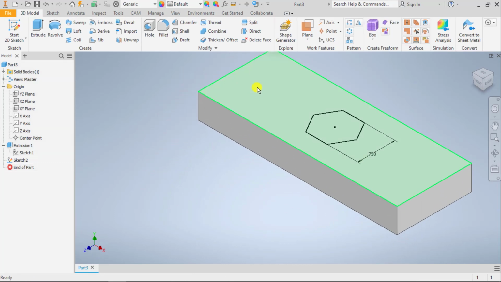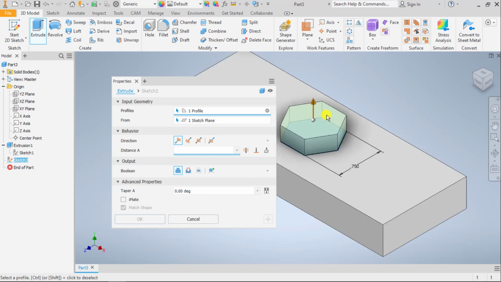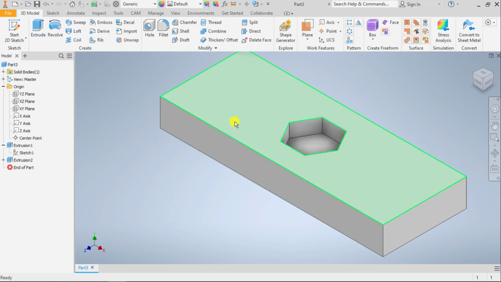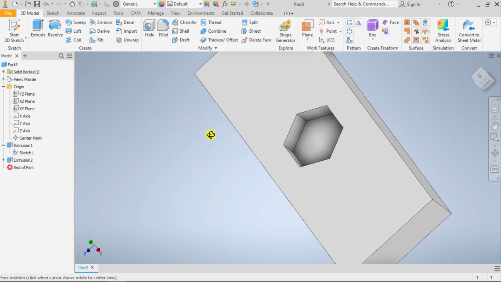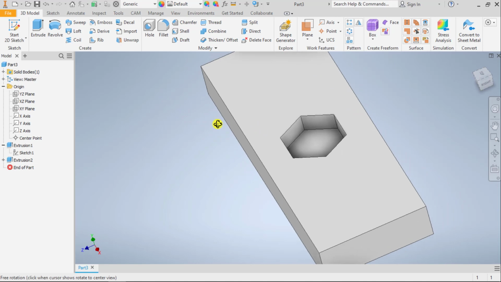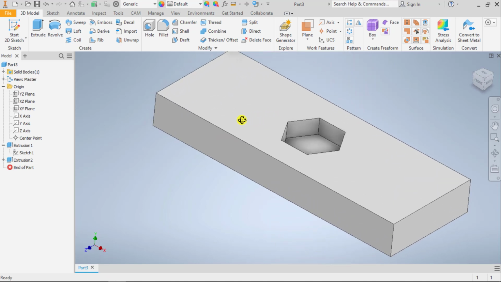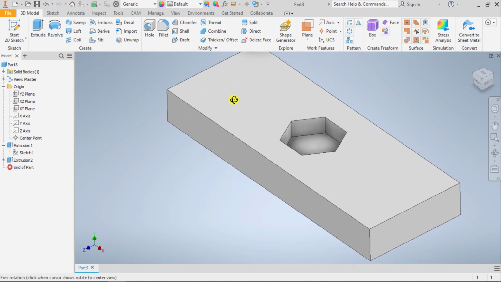Now as I finish that sketch and I go to extrude, the same thing will happen. It will automatically pick this because it's my only valid closed profile. And now I can make a cut into my material. And as I hold down Shift and click my mouse button in to orbit, I see that indeed I have a hexagon shaped cut. So that is solid creation using an extrusion and the cut methodology as well.